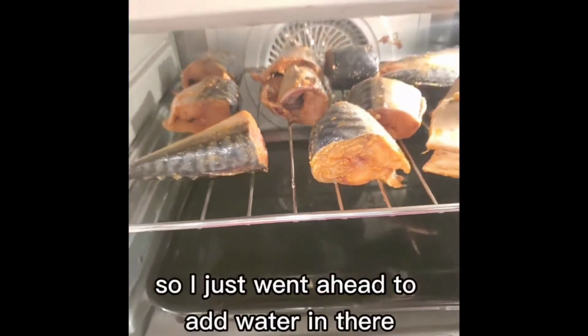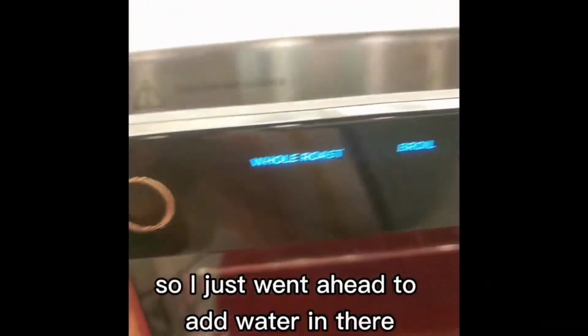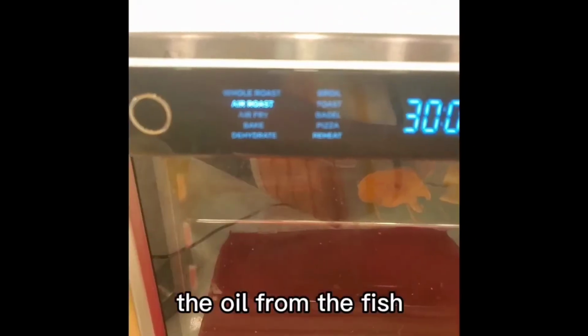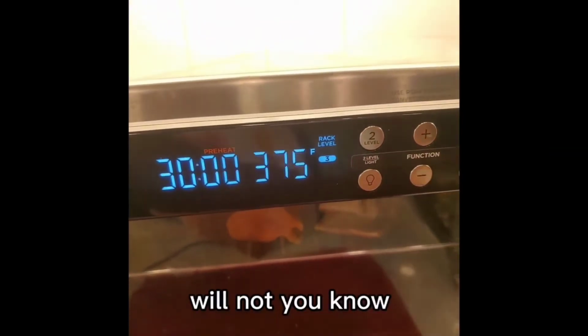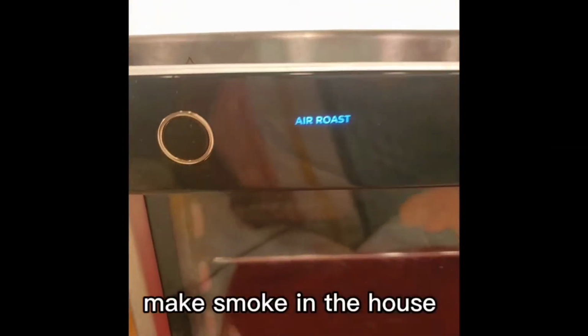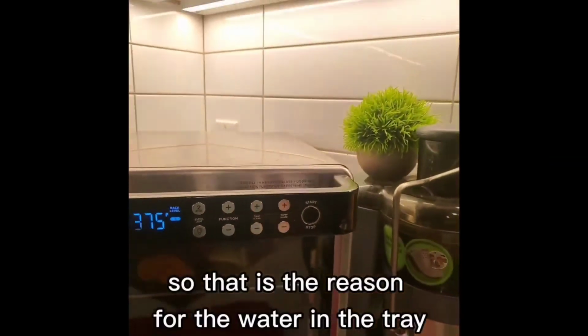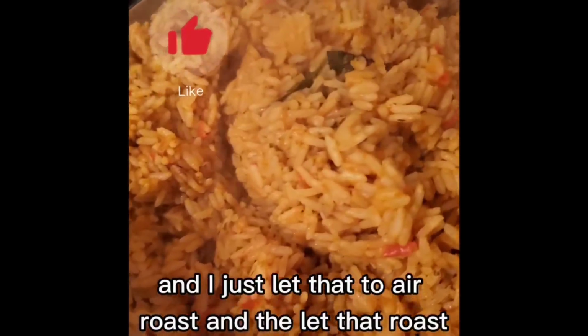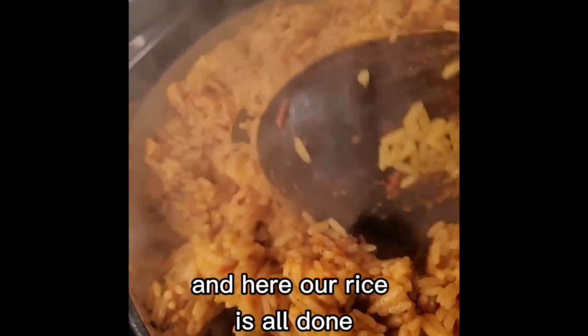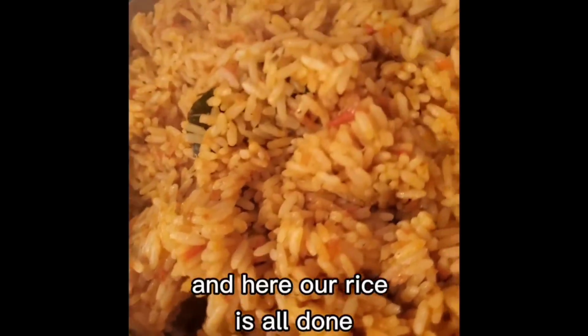I just wanted to add water in there so that the oil from the fish or the dirt from the fish or whatever will not make smoke in the house. So that is the reason for the water in the tray, and I just did that to air roast and let that roast. And here our rice is all done.